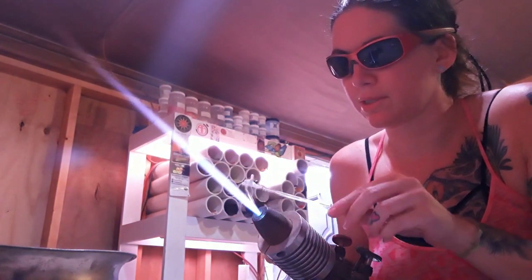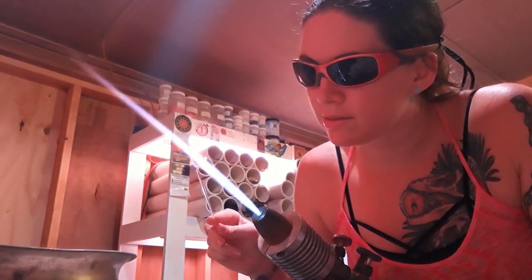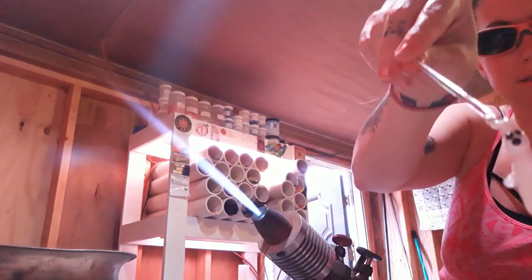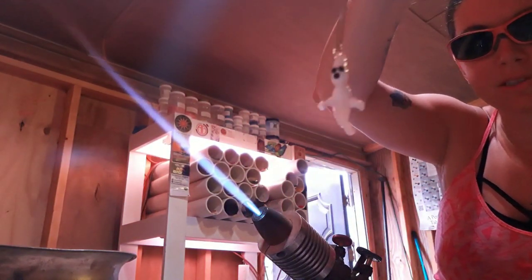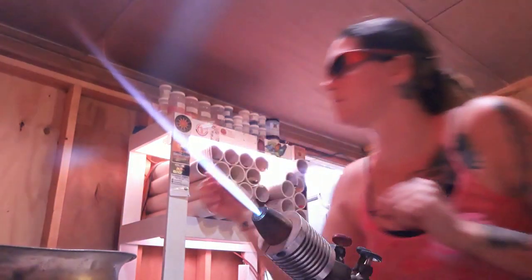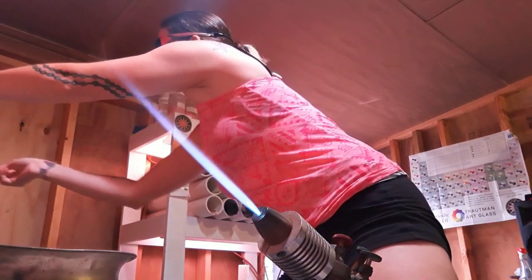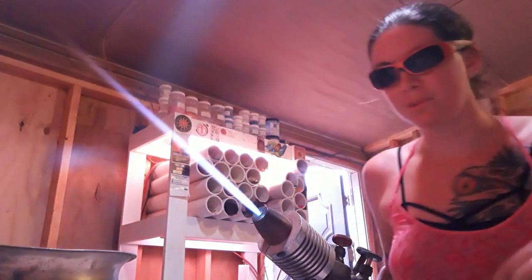Hopefully break one of these pinkies off. There we go. And now that he's just pretty much a whole ghost here, he's pretty cute. All we have to do is make his little piece of candy and make his veil. And he'll be a pretty cute little pendant. Just in time for Halloween.